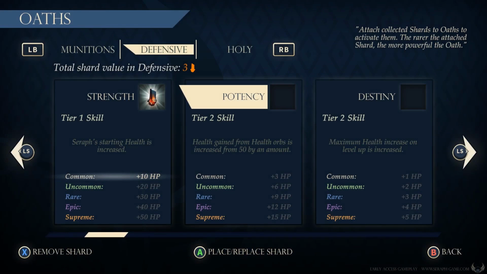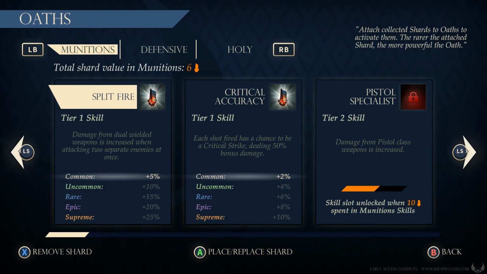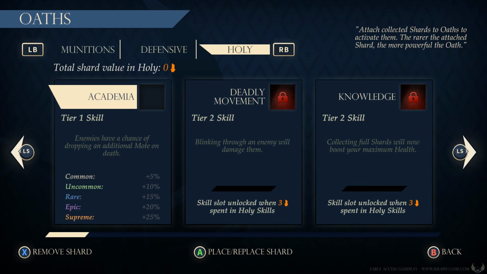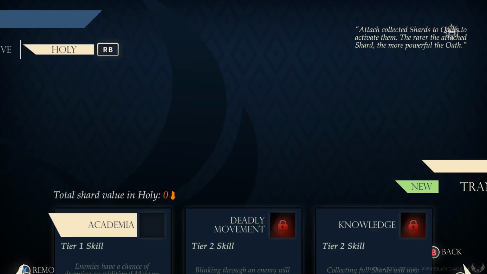And then I'm out. Alright. Because that gave me 10 extra HP, common 5, 2%. Okay, so each bunch of shards opens up and you can add different things. I gotcha. Okay, I'm out.